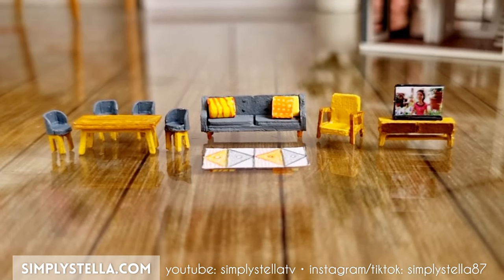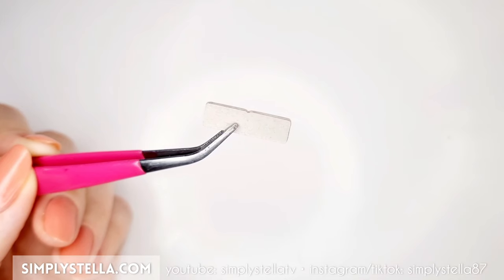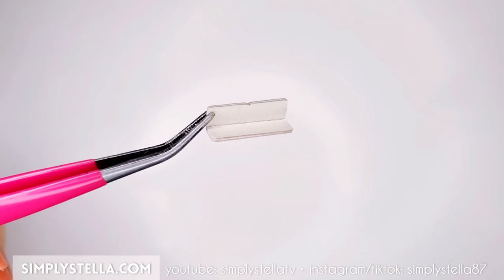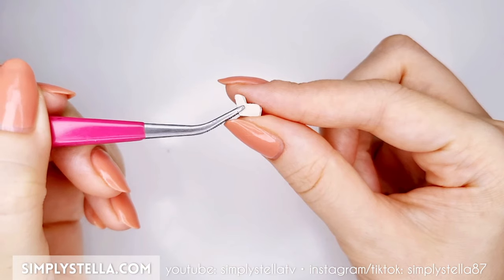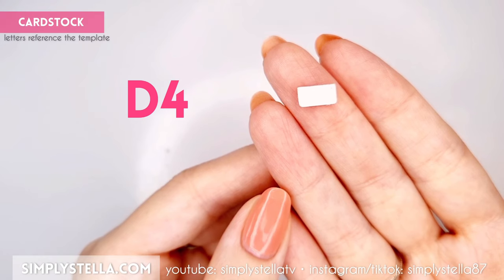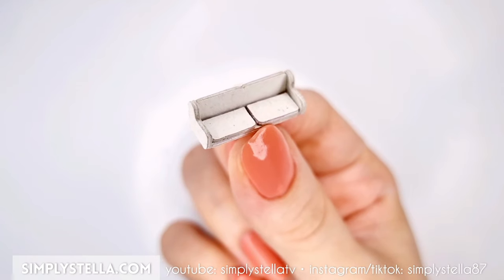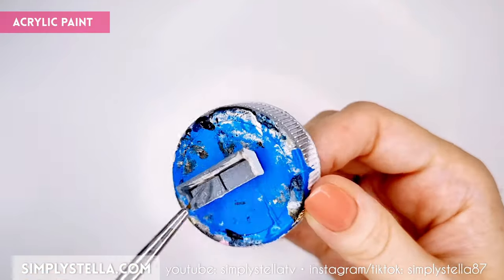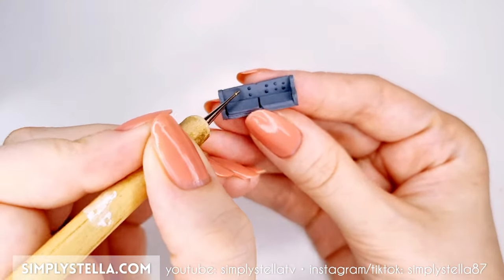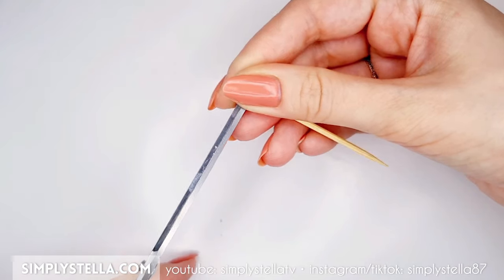We can now start working on the living room. To make a little mid-century style sofa, cut this part twice and glue the two sides together. Repeat the same step for this part, then attach the two resulting pieces like this. Next, cut this part twice, glue the pieces in pairs, then attach them to the sides of the sofa. To make the seat, cut this four times and once again glue the layers in pairs. Attach the final pieces to the sofa, then color it with acrylic paint. I tried to mimic a sort of tufted pattern on the back, but I have to admit I'm not too fond of how it turned out. To make the sofa's legs, take a couple of toothpicks, cut their tips and glue them to the bottom of the sofa.